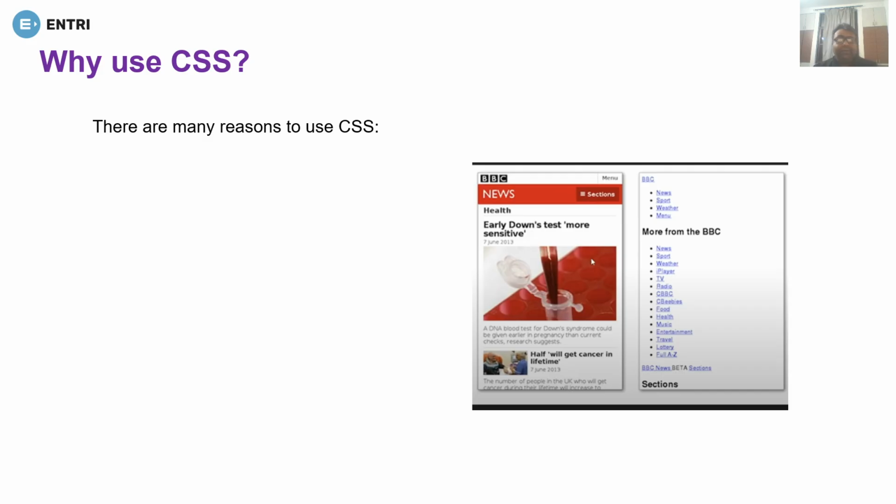Right. Now, if you have a question in mind that why should we use CSS, then some of the reasons may be, number one, the styling part, the look, the way the web page is being produced to the client. Now, some web pages may have endless contents, but when you produce it to the client, it must look good. And when it has to look good, you have to have some styling information on it.